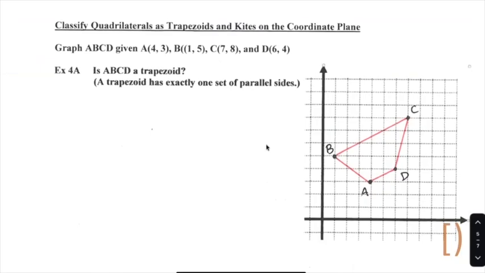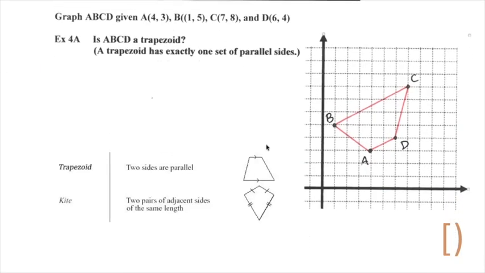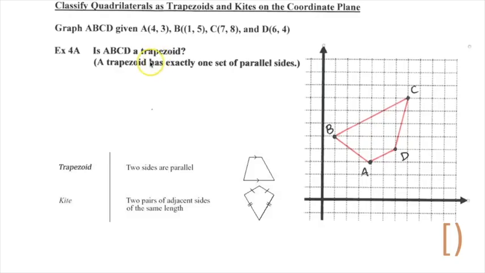Okay, let's look at one more, actually. It's real quick. Let's talk about trapezoids, kites, and the coordinate plane. The same idea, but with the trapezoid and kite. We're just going to do this trapezoid here. And the first question: is it a trapezoid, actually? I've got to show it's a trapezoid. Remember, trapezoids have one set of parallel sides. I've got to show that this side is parallel to this side. If I can show those two sides are parallel, then it's a trapezoid. That's all I've got to do.